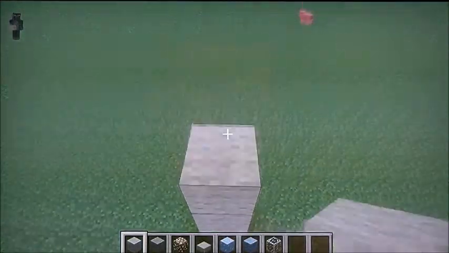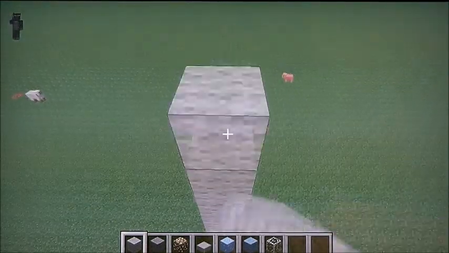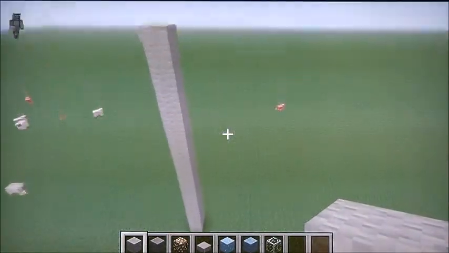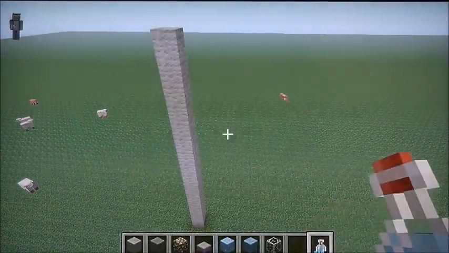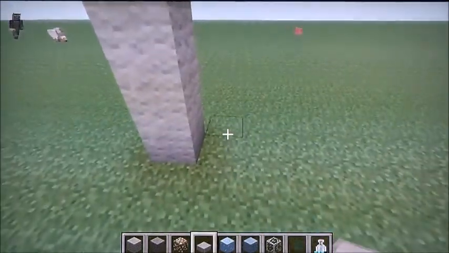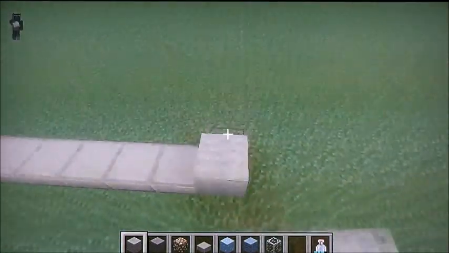So now with the light gray wool, we're going to stack them 15 blocks high, and this is going to be one of the corners of your building, and every corner is going to be like that. I'm just going to take my potion of swiftness here real fast so I can move a little bit faster. And what we're going to do is take the stone slabs and go 7 blocks long. This is how we're going to start doing the front of the base.